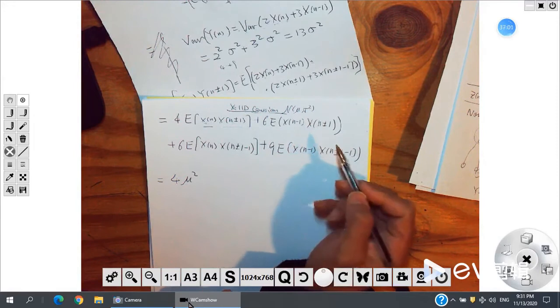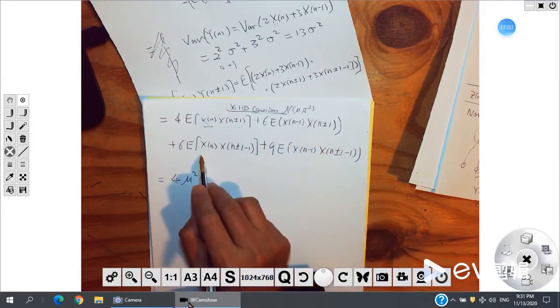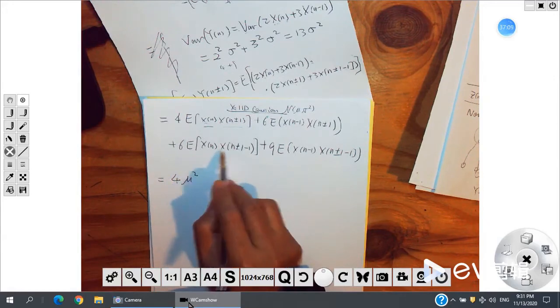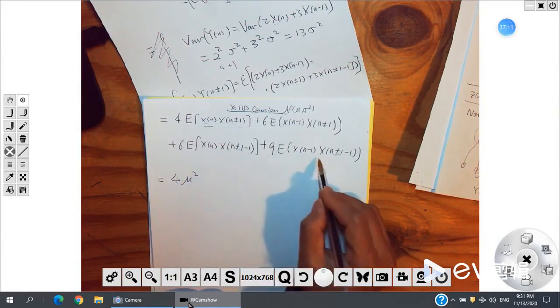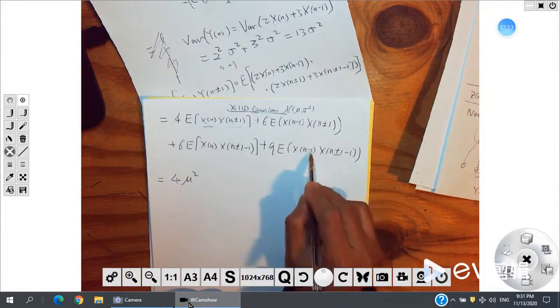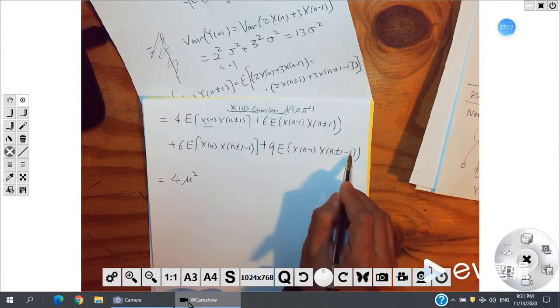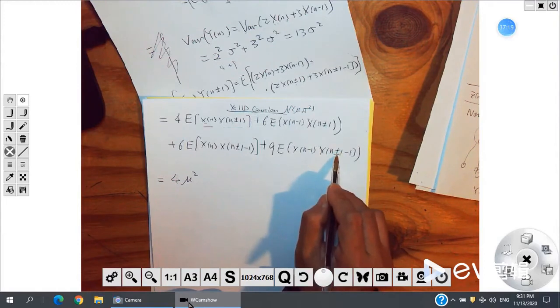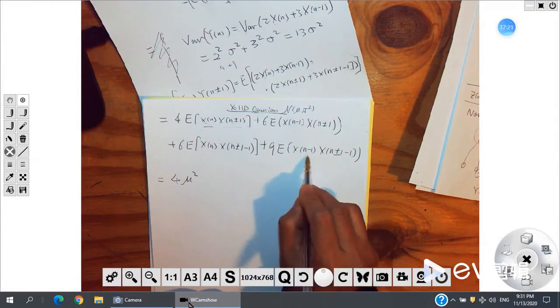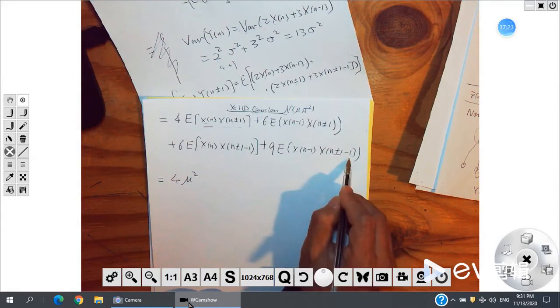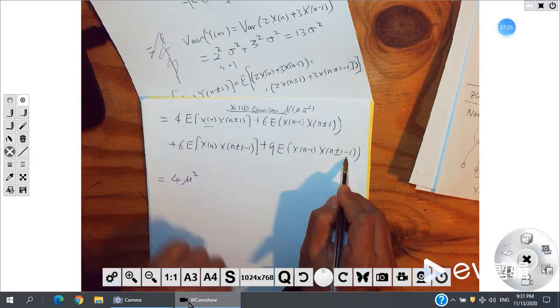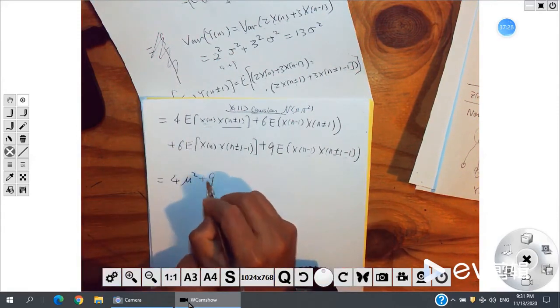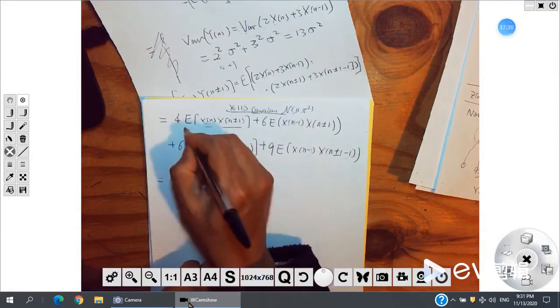Okay, I check this one. Do we have a single case? This one may be same or not equal. Okay, this one, this one, they are always different, right? This is n minus 1, this is n minus 1, then plus or minus 1. So these two indexes should be different. Then we have something similar to that one. There will be plus 9 mu squared.